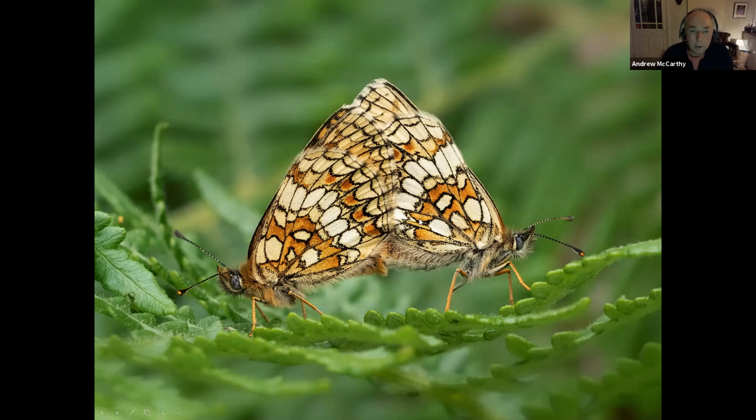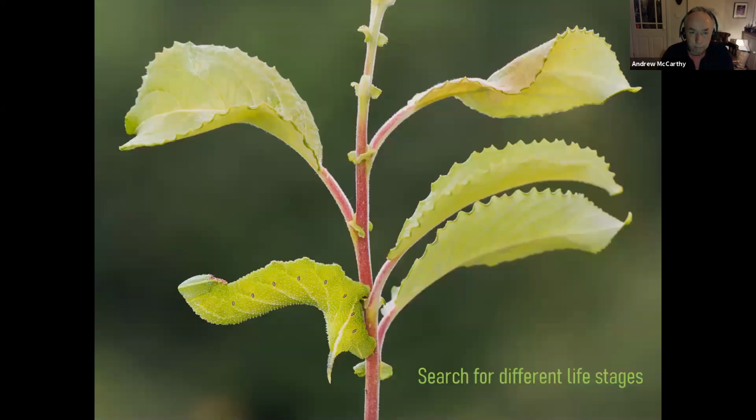The only thing I didn't do and should have done, I wasn't carrying any clamps with me, and because it was quite windy, I couldn't take a stacked image. I'd like to have done that. But they stayed together for about 10 minutes and let me photograph them, which was very pleasing.